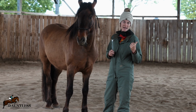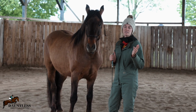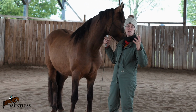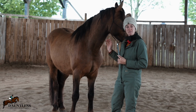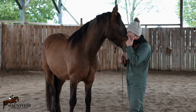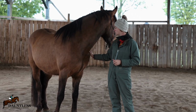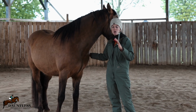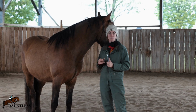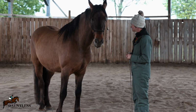So this horse out in the paddock runs and plays, and his mom came later yesterday after she dropped him off. She yelled his name. He grabbed a big mouthful of grass and ran straight to her, right? He's very smart. He's playful. He's active. But he's not going to go out of his way to use up all of his energy, because he might need it later. So that's another thing we will try and work on. I don't want to change who he is, but I want to be able to give him the opportunity to know that he doesn't have to keep himself safe. I'll do that for him.